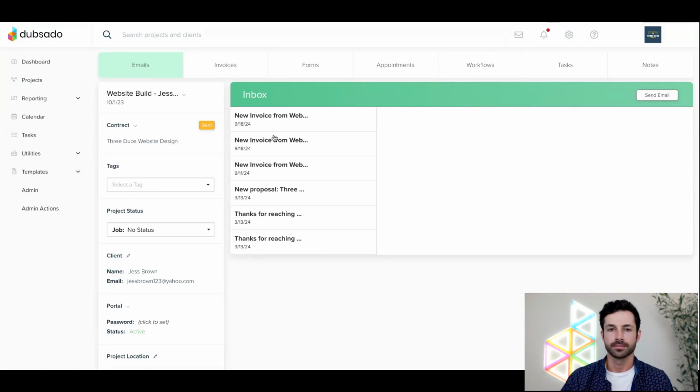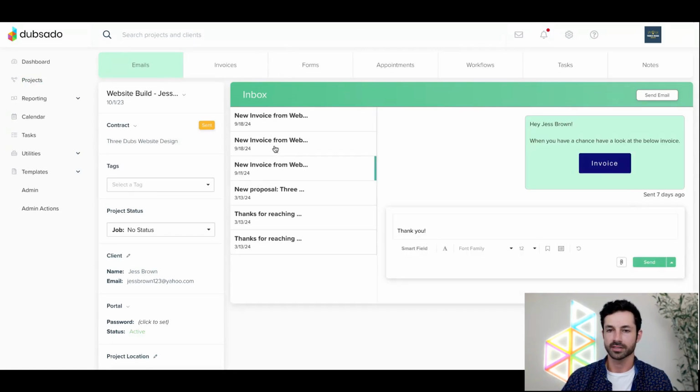Let's take a look. As you can see, these are all of my invoice emails coming through here, and these were all sent out before I edited that send invoice email. But if I did edit that send invoice email and then generate a new invoice to get sent out, it would use that custom email wording there. I'll give it just another minute or two in case there are any other questions. Looks like Jamie might have had a question.